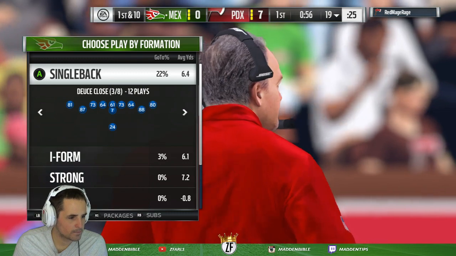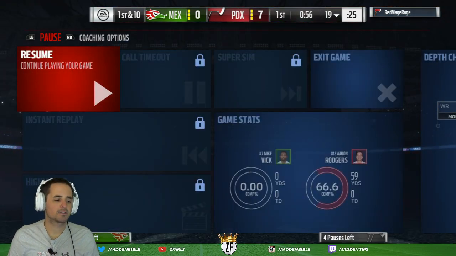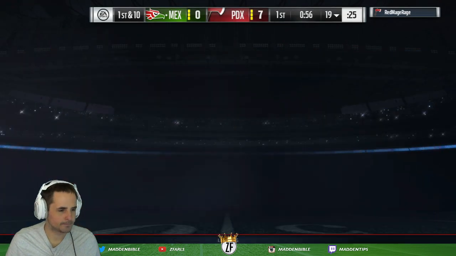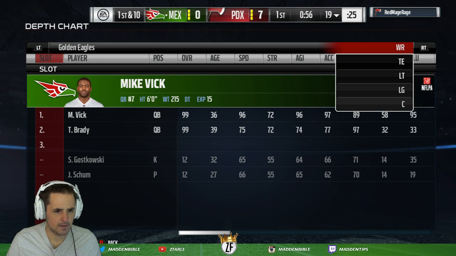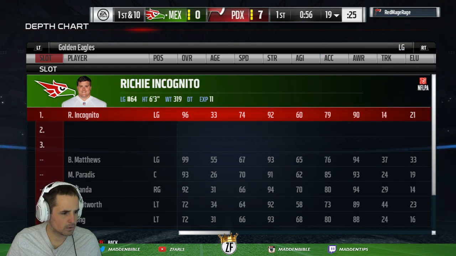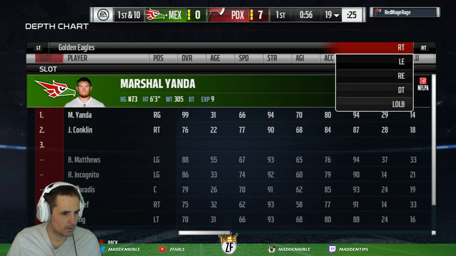Let's go Tyreek Hill. I'm going to try the deuce close to pass the ball because what I want to see is, let's get some secure pass blockers in the game too. We can leave incognito. He's got it.